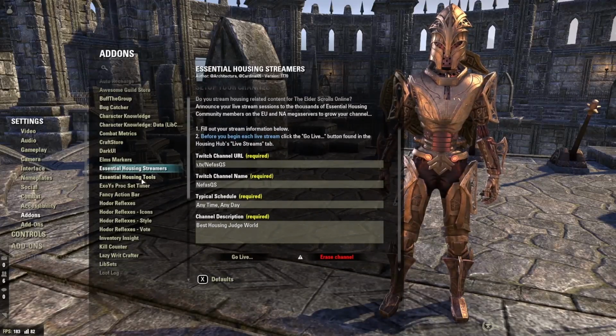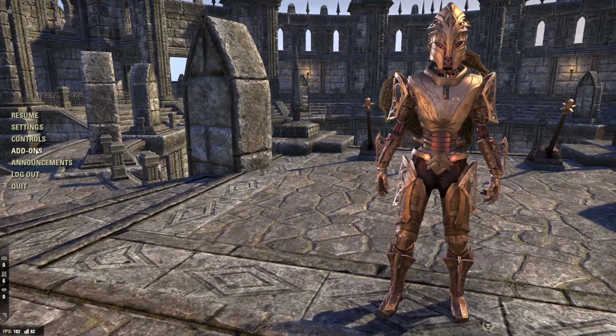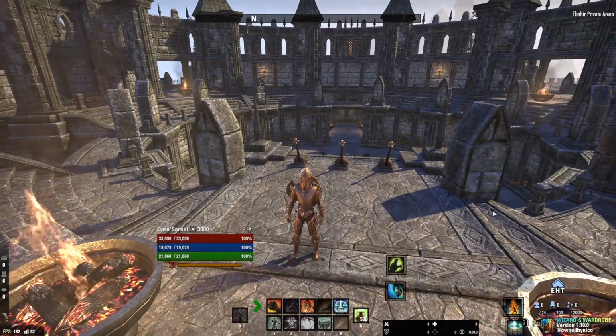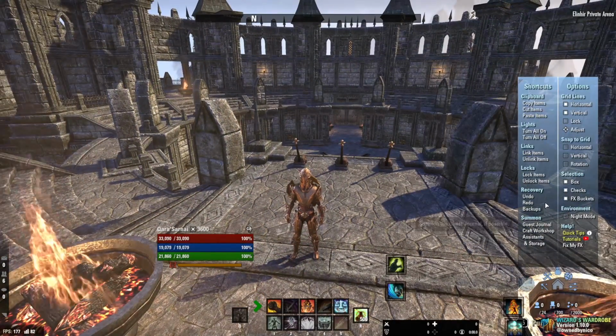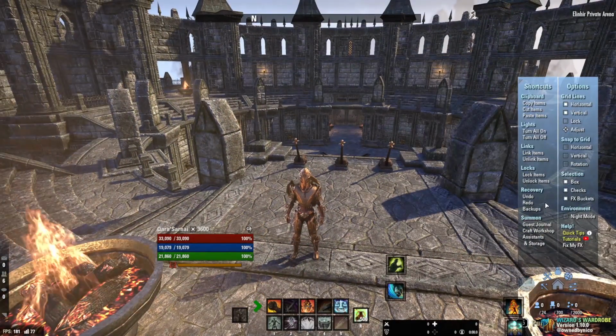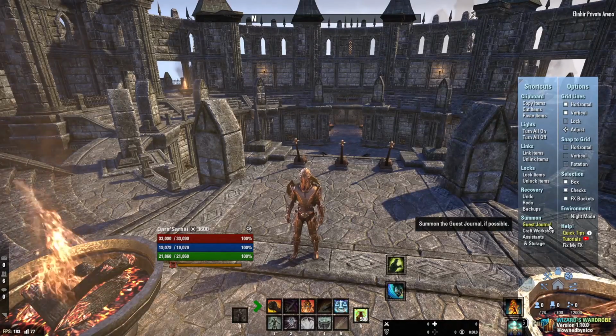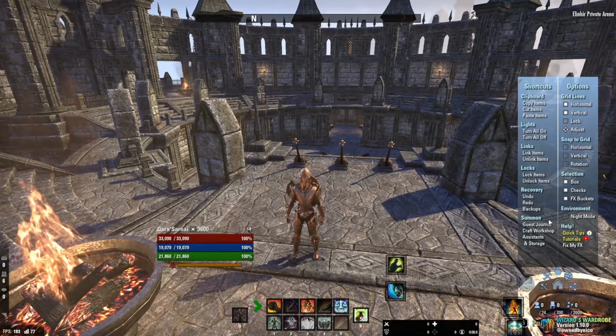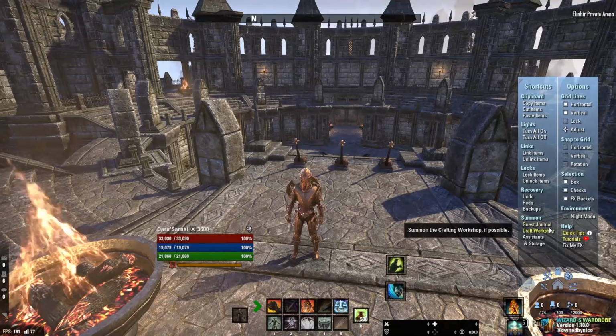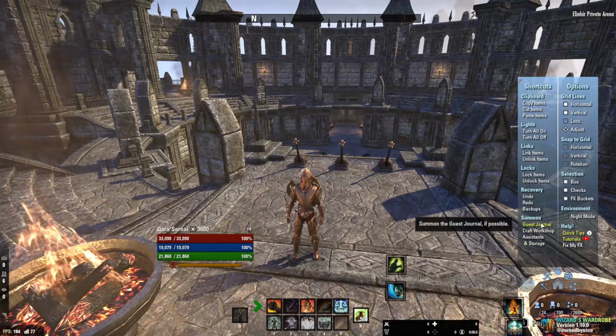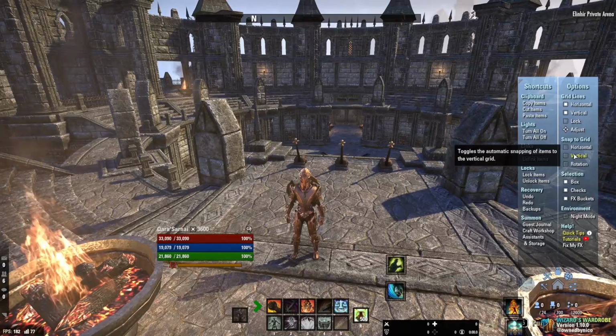We also have Essential Housing Tools, EHT. It's a massive add-on. I mean, you can see here on the right of the screen. I usually only have it on when I'm doing housing tours or when I need to decorate stuff. I cannot overstate this enough, it's such a big add-on. It'll probably take some time getting used to it and figuring out what you can do with it.